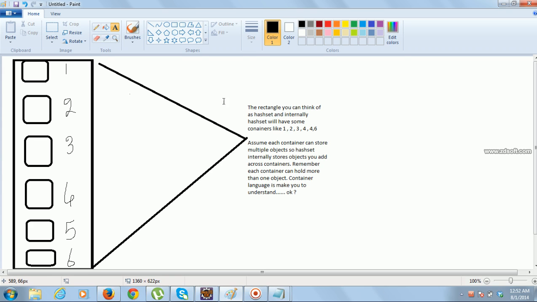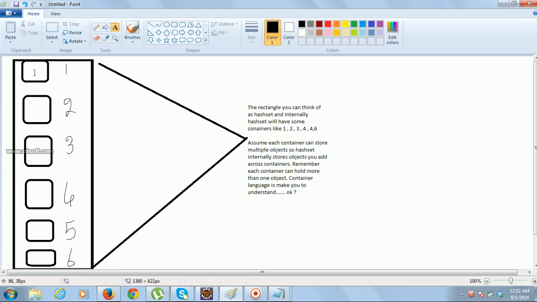Suppose the object you are trying to add returns the hashcode 2, then that object will be placed in the second container. Assume these small rectangles are like containers. Each container can hold multiple objects. So internally, hashing-related collections spread the objects you add across multiple containers.